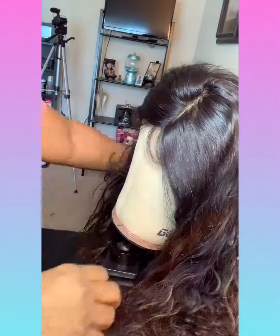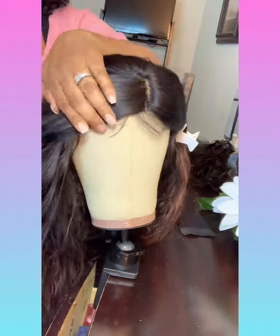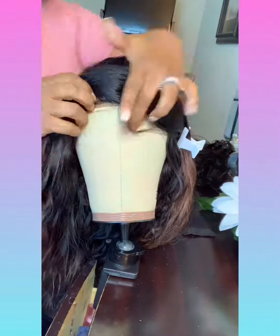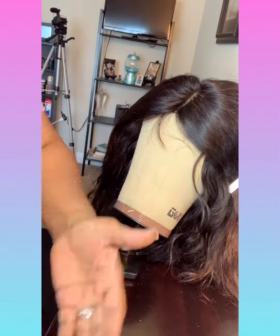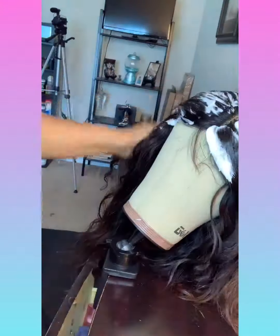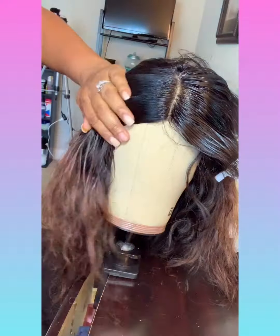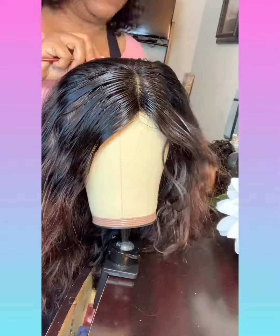And I'm having a hard time parting this, figuring out where the part is. But like I said, I didn't feel good, and I'm like, okay, let me get this over with. I didn't know if I was going to wear it wavy, or put some barrel curls in it, or flat iron it, or wand it. I didn't know what I was going to do. So I said, let me just save face right now and leave this alone while I'm not feeling good, and just put some foam on my part and let it sit overnight. And that's exactly what I did.